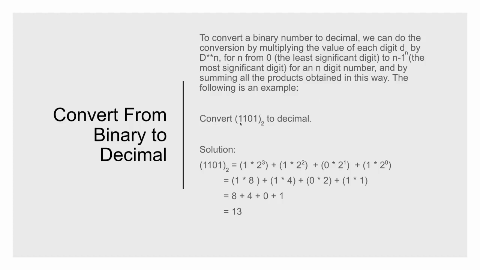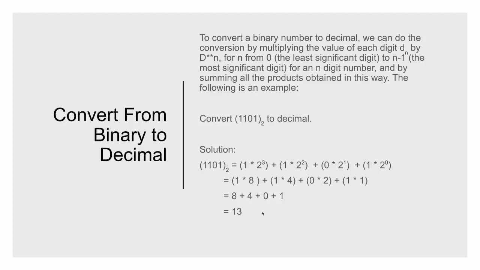So if you look at this following example, we're going to go through this one more time. We're going to convert 1101 base 2 to decimal. So we're going to start with the least significant digit, over here, which is 1 times 2 to the 0, and then move on over. 0 times 2 to the first, 1 times 2 squared, 1 times 2 to the third, or 2 cubed. And then if you multiply all of those numbers out and do the addition, that's equal to 13.